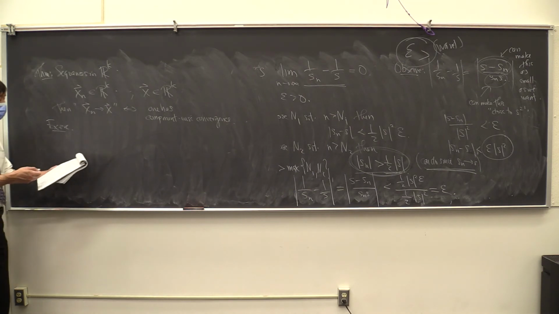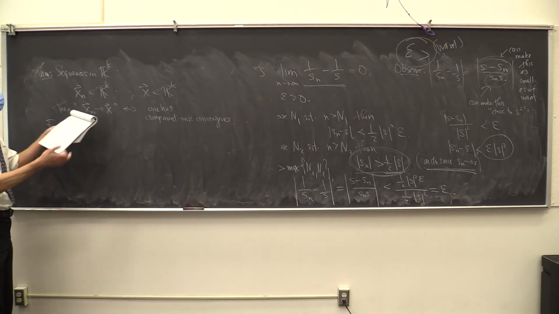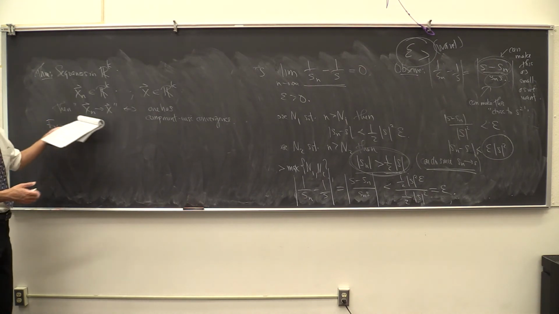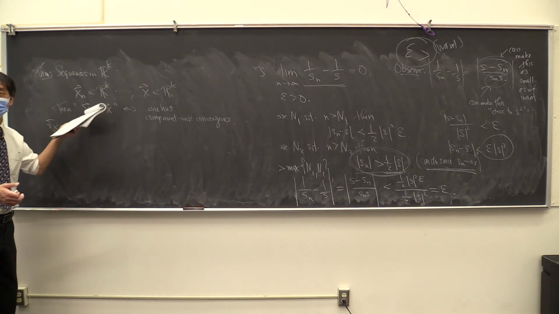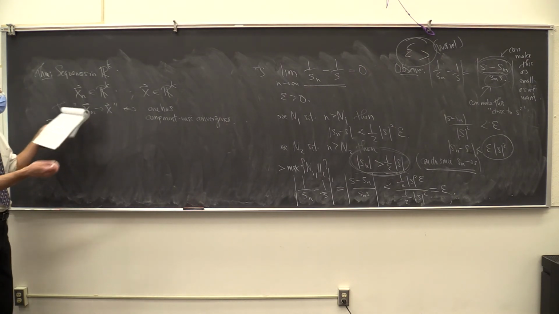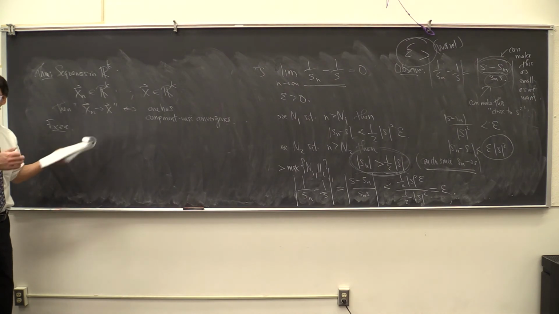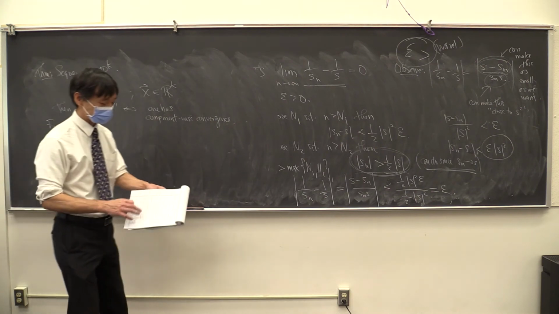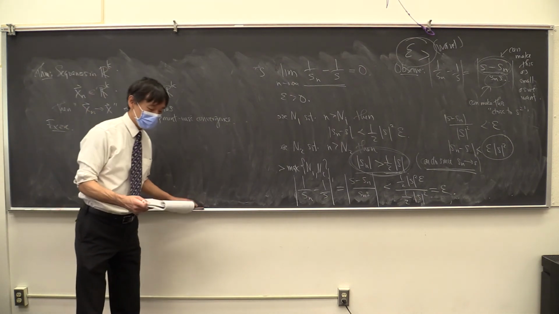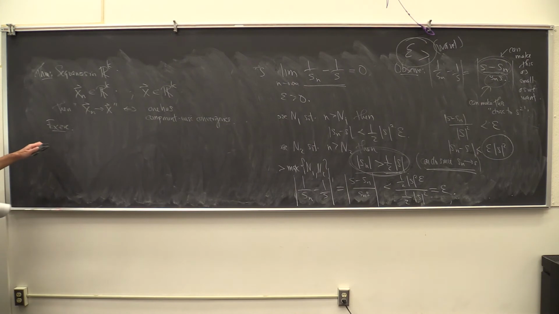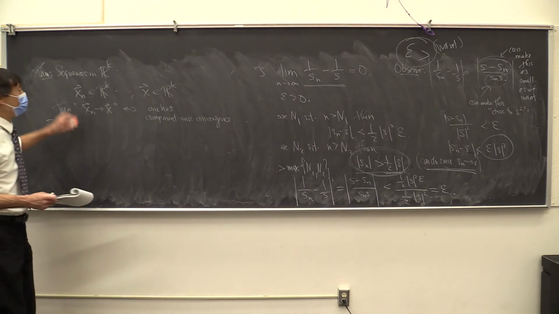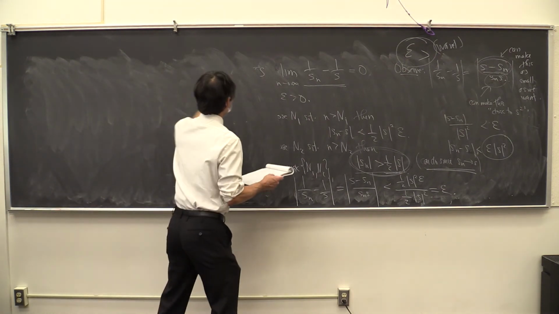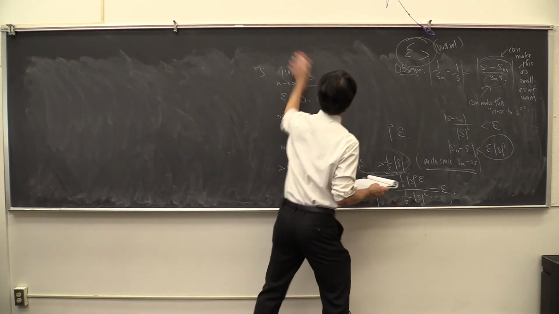Okay. And then there's some statement about vectors and limits. So if you have sums of vectors, then the limit of the sums is the sum of the limits. If you have a dot product, the limit of the dot products is the dot product of the limits. This sort of thing. So it's not particularly interesting. I think it's more valuable to talk about some examples. So I'm going to erase this, and we're going to do more examples of limits.